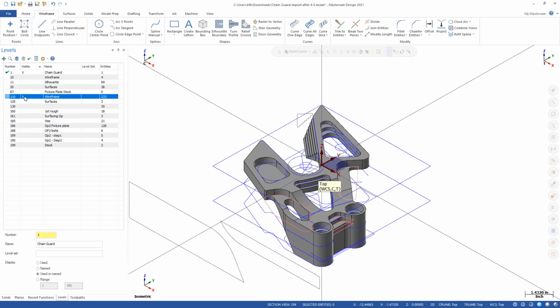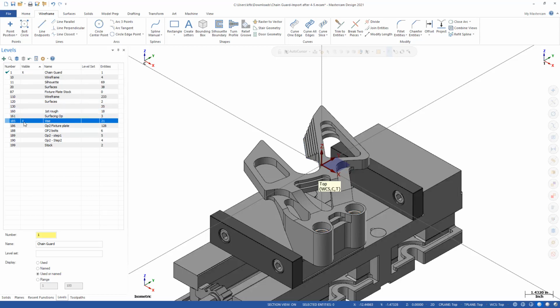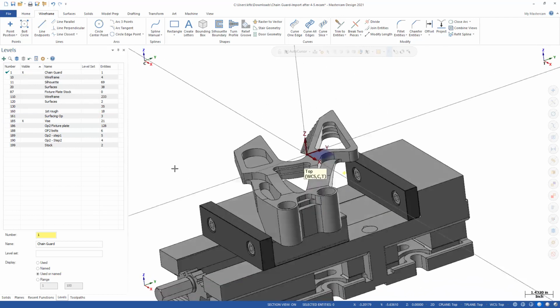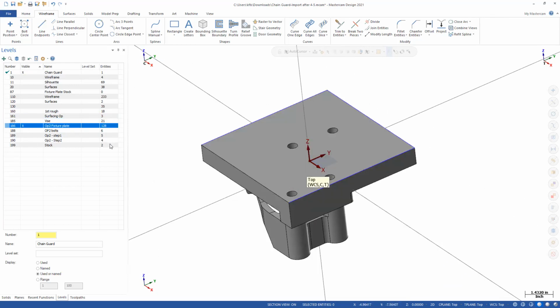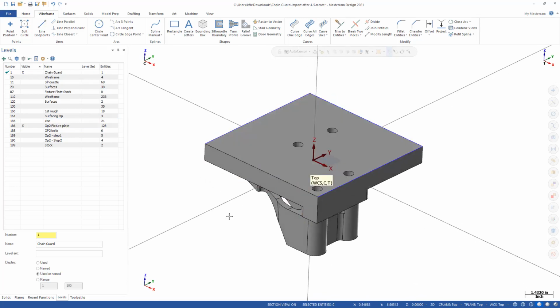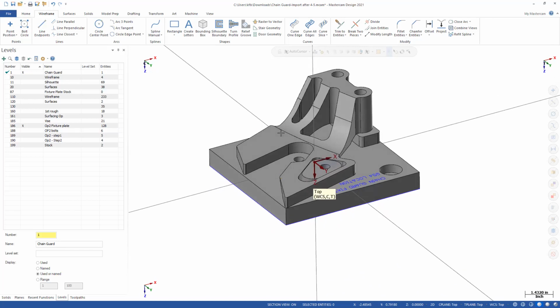Wireframe, which is 110. Surfaces, a level with no name on it. Then we have levels called first rough, surfacing op, vise, which looks like this is our vise, fixture plate, which if we spin the part around, you may recognize from our Mill 2D class, this is a fixture plate that we created.